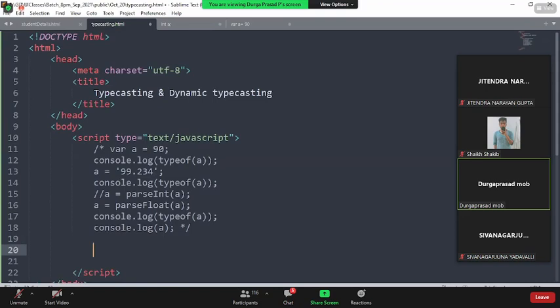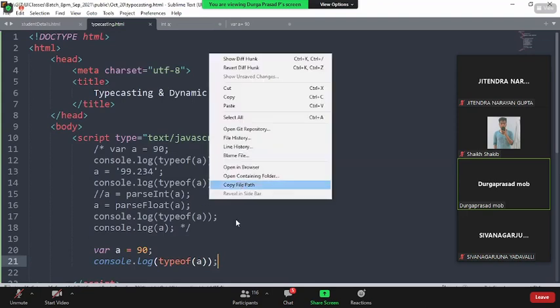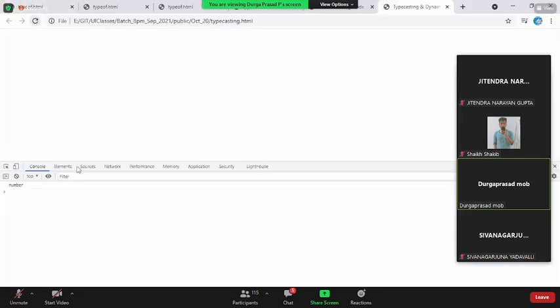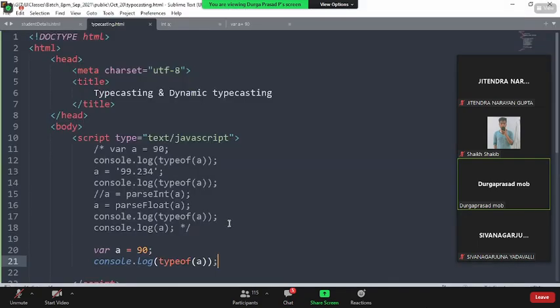Now the next part is, I say a is equal to 90. Now I say console.log typeof a. Save this, open this and reload the page. Obviously it says number. Now I say a is equal to some Tina.